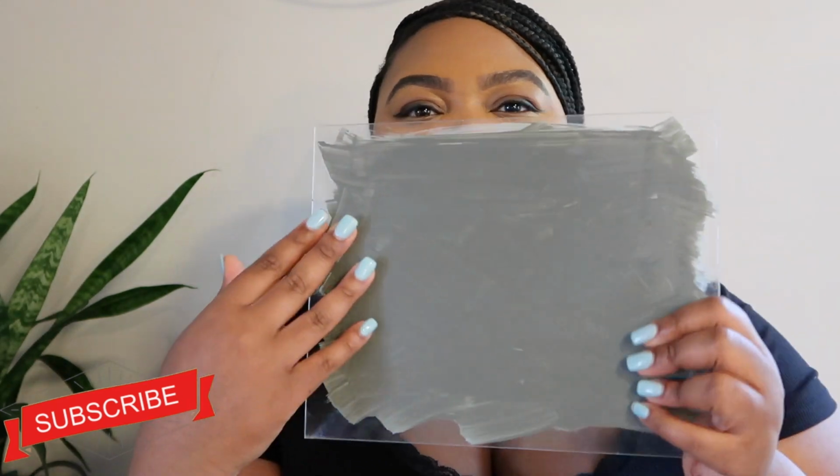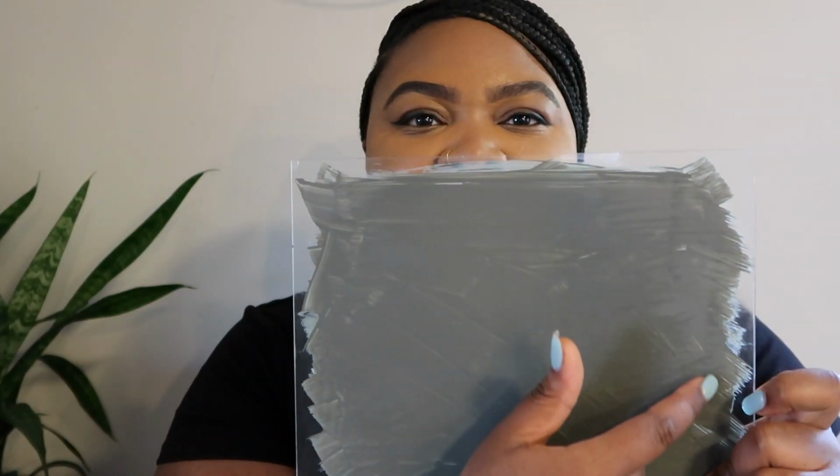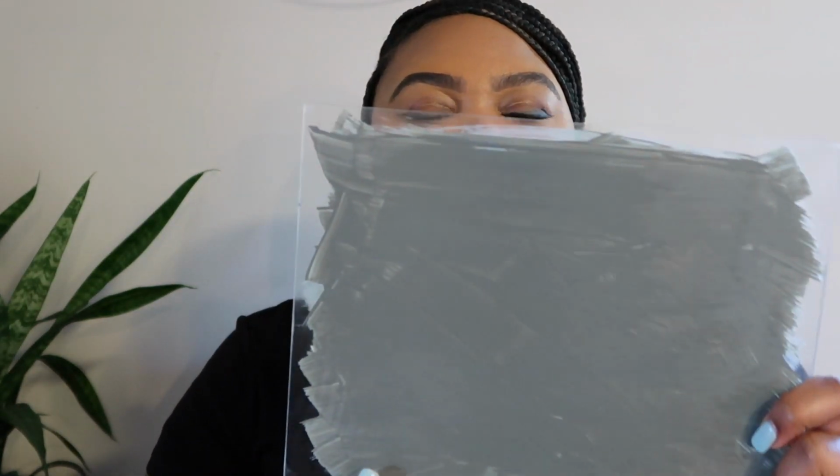Just like the other sign, what you would do is just paint the back one solid color, and you would just make the ends rough so that the acrylic can shine through the front. Once you do that and once it dries, you literally just do the same process. You pop your vinyl onto the front of the sign, and that's it. Same process, different style, but like I say, over here we do unique things, so I wanted to show you that unique acrylic sign.